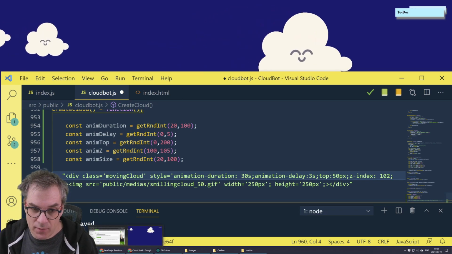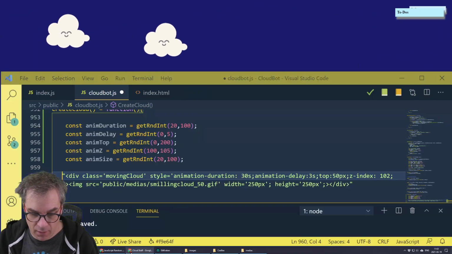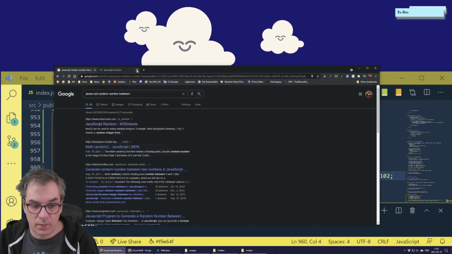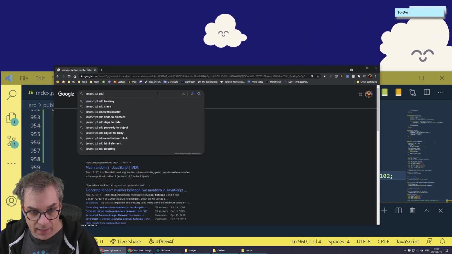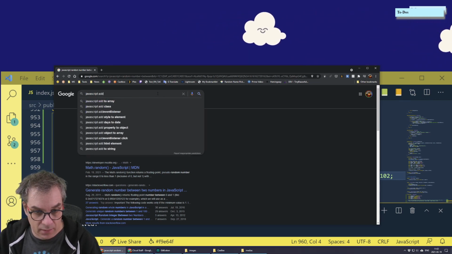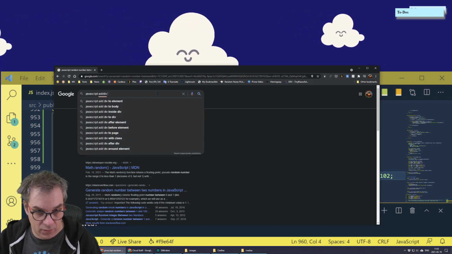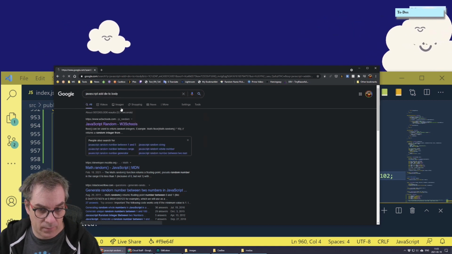Could I just add an object to the body? JavaScript add div to body.